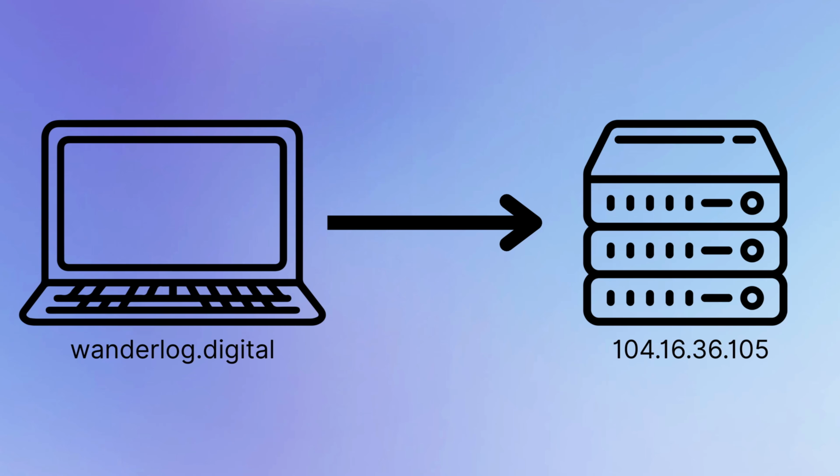And every server out on the internet has what we call an IP address. That's the literal location of this computer out on the internet. And so all DNS is at a simple level is a mapping between website addresses and the corresponding IP address where that website lives on the internet.